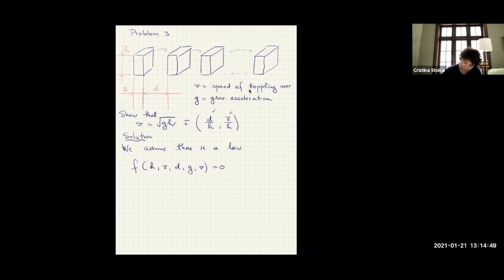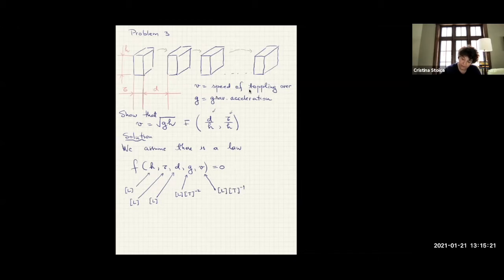So we have the measures, right? The units of this thing. So this is in length. This is in length. This is in length. And this is acceleration, right? So it's meter per second squared, so it's length time to the power -2. And finally, this is velocity, so it's meter per second, so it's length time to the power -1.